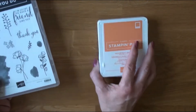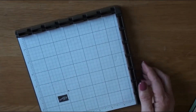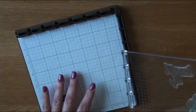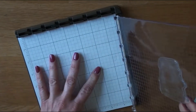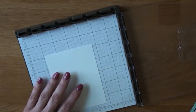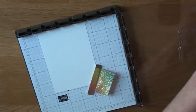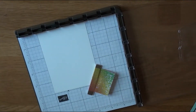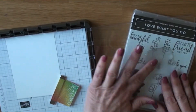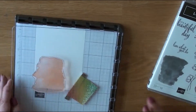Let's get started. I'm pulling in my Stamparatus and I have a couple more hacks on that for you today. All the measurements and everything for the paper I cut — the usual — will be down below in the YouTube description and over on the blog. I also have a giveaway going on of the cardstock and that stamp set, so I'm going to ink it up with Grapefruit Grove.